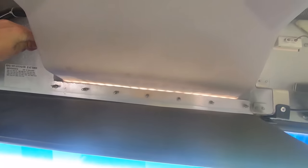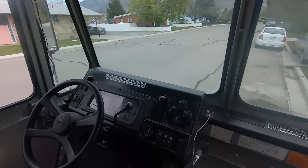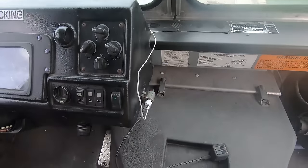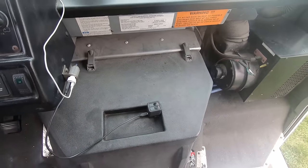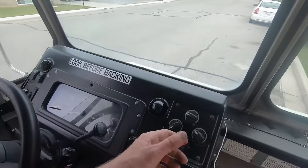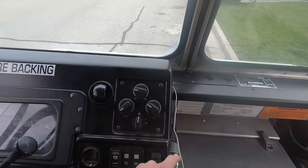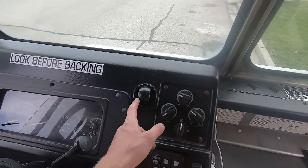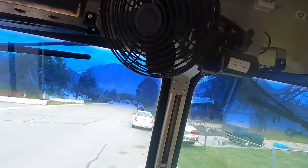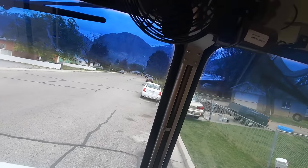There's no AC, so this is a little vent system — I can open the vents and have at least some breeze in the summer. I drive around with the windows or doors open, but sometimes I have stuff sitting up here I don't want to fly out. I have two different phone chargers: my personal phone's an iPhone, my business phone charges off the same one as the GoPro batteries. The truck does have heat — there's the heater core right there, with outside air, inside air, defrost, or vent options. There's also a fan for the summer.